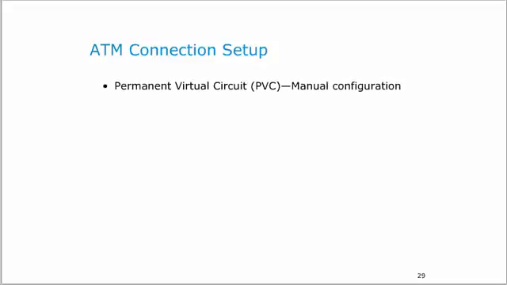In a permanent virtual circuit, or PVC, the connection between endpoints is direct and permanent. In this way, a PVC is similar to a leased line. The advantages of PVCs include the guaranteed connection and the fact that call setup procedures are not required between switches. Disadvantages include static connectivity and manual setup.